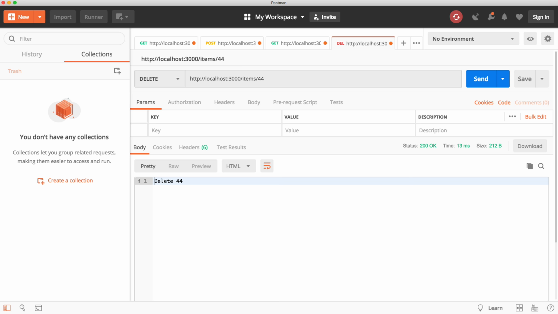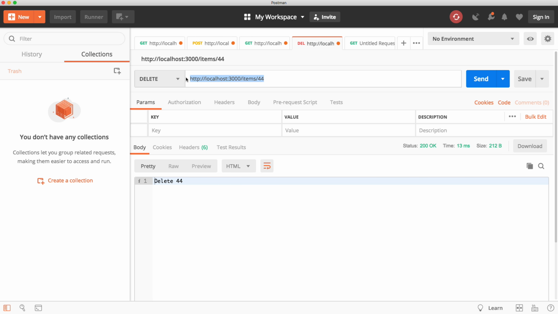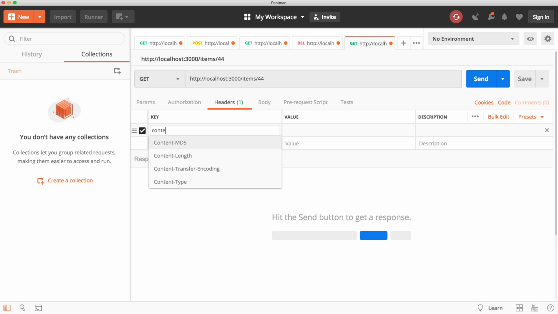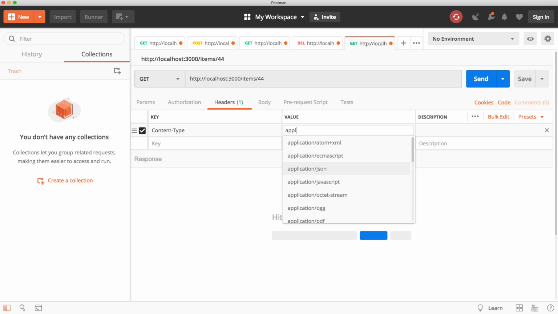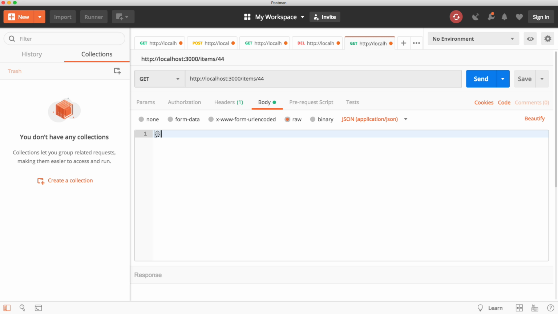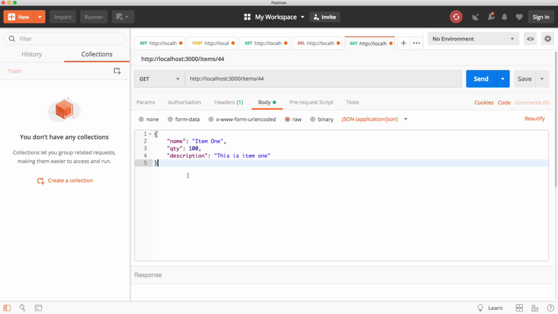Okay, so now if we were to make a put request to, let's say, this right here, /44, let's add in our content type, and it's going to be application/json. And then for the body, let's do raw. We'll just copy it from the post actually. So this right here, let's paste that in.